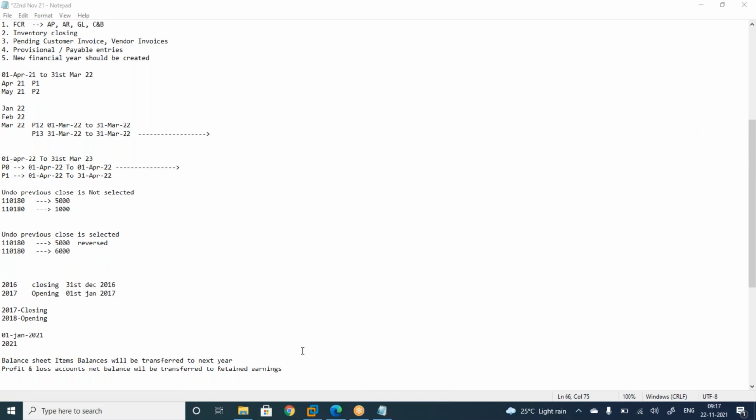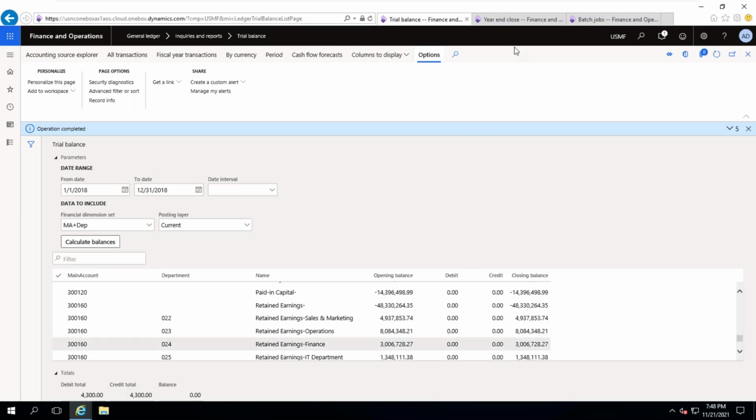Sorry, Sidhu, anything to discuss? You are telling it like a balance sheet. So balance sheet items will be transferred to the next year. Profit and loss account net balance will be transferred to retained earnings. Retained earnings is a part of equity. Whatever account you have mapped here, it will be transferred.